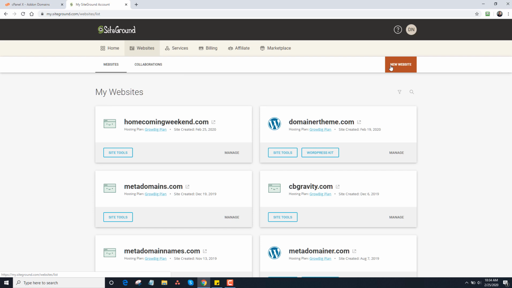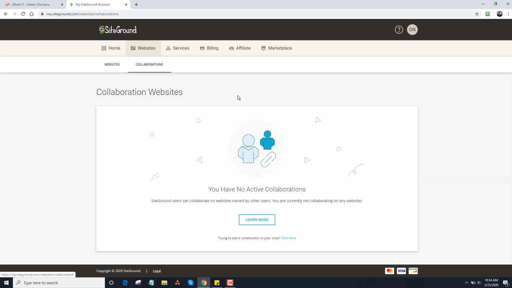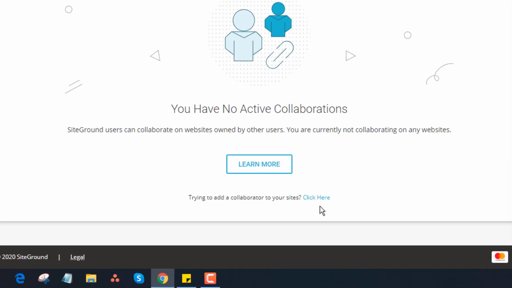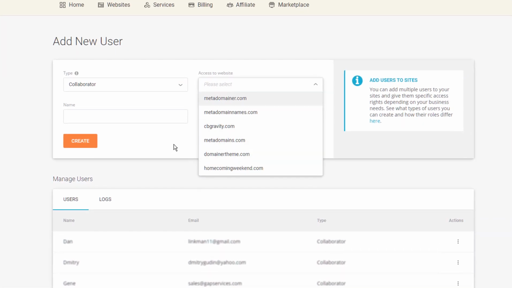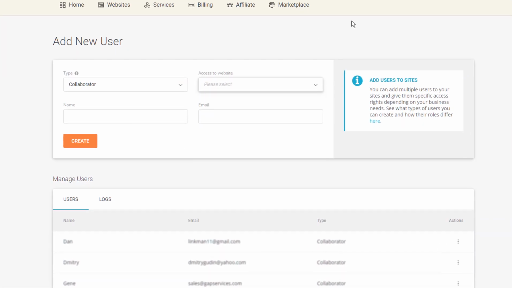Now the other thing that's great about this, if you're renting domains and so forth, if you want to rent domains out, you can do collaborations with people. You can create a collaborator and give them access to one of the sites that you just bought. So you can go in here and actually collaborate with other users. Give them collaborator, select the website, add their name and email, and they get access to that website. It's a great way that if you have a freelancer or outsourcer, or if you're actually renting or selling the domain or whatever, you can give someone access to the website to look around.